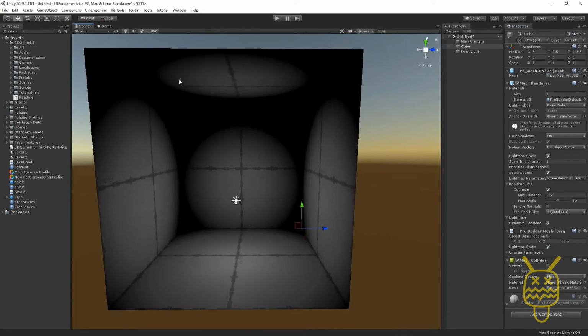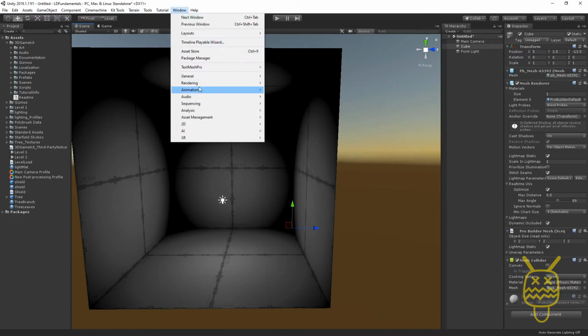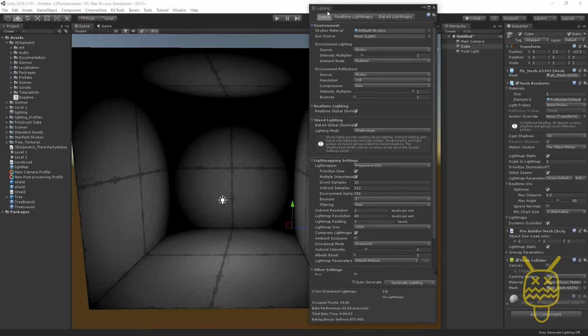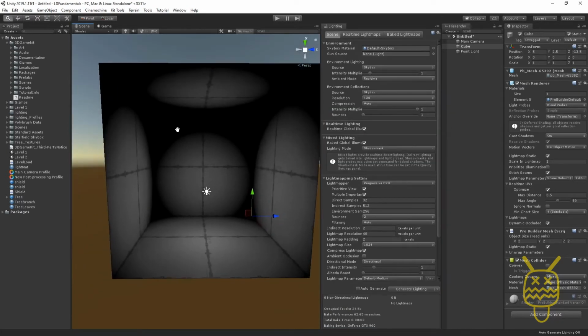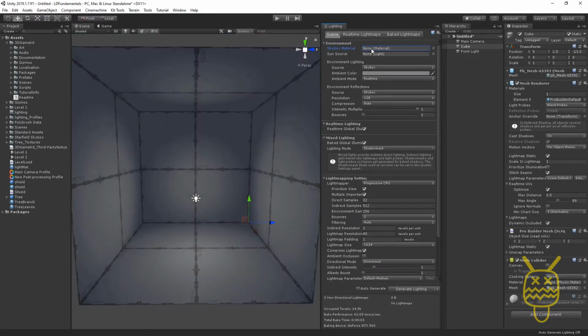At this point, we will go ahead and introduce the light mapper. So we're going to go up to our Windows, down to Rendering, choose the lighting settings. Let's go ahead and dock this to the side here. On the lighting, we don't need the exterior, the skybox being used. So if you select it and push delete, you'll remove it from the scene. We're only concerned about the interior being lit by the objects that are within here.